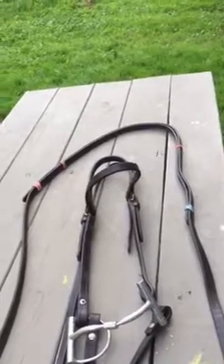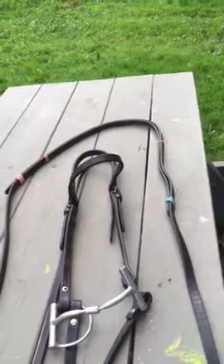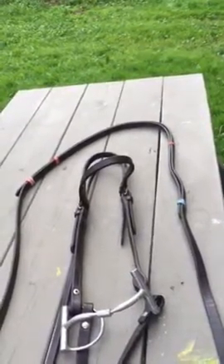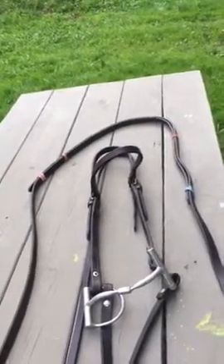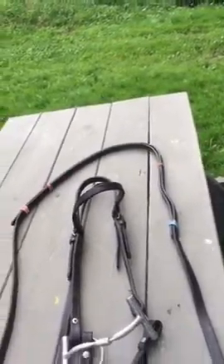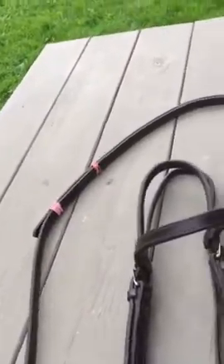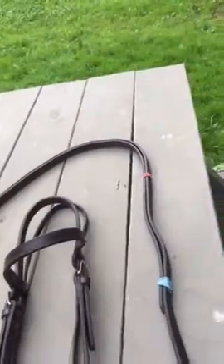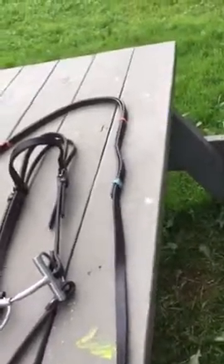In the meantime, the rubber bands will help you determine what length works best. By using them this way, you can adjust the length of rein so it hangs quietly down on one side, similar to what an English rein would do, but they're still legal Western dressage reins. The nice part about doubling these reins over at the top is it adds a little bit of weight, so when the reins are dropped to one side you still get the weight of the long reins so they're not bouncing around.